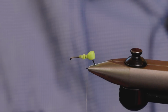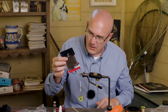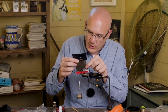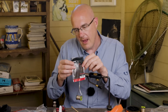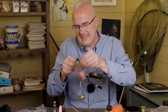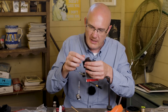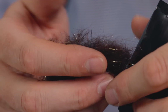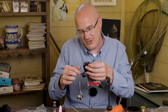Okay, so we've got that in place. The body of this fly is our Euro Nymph Flash Dub. So this is our normal Euro Nymph dub, but it's got some flash fibres blended through it. The Euro Nymph dub itself is almost all natural fibres, just with a little bit of synthetic running through it, just to give it a bit of translucence. And then we've also got a bit of gold flash running through this one.